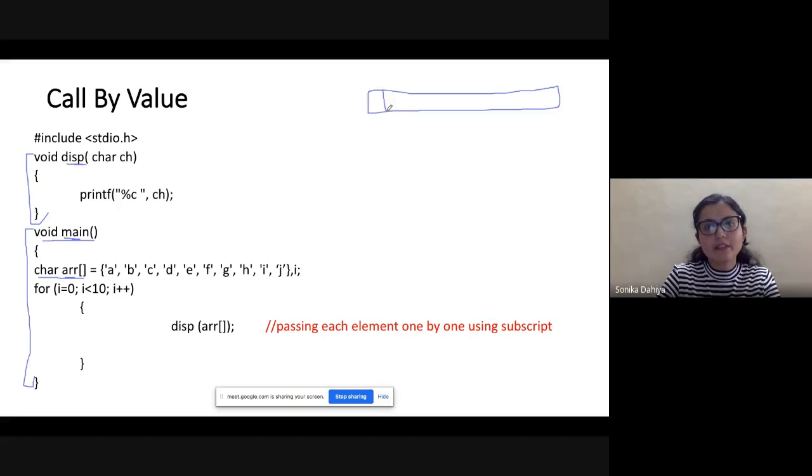In this case, those 10 bytes are blocks of 1 byte each. That is a block of 10 bytes, a consecutive storage of 10 bytes. And in each individual 1 byte you will be storing one array element, because you are storing a character, which takes only 1 byte of space. Fine. So let's do that.